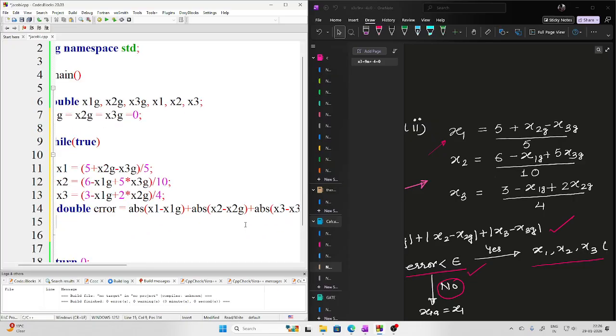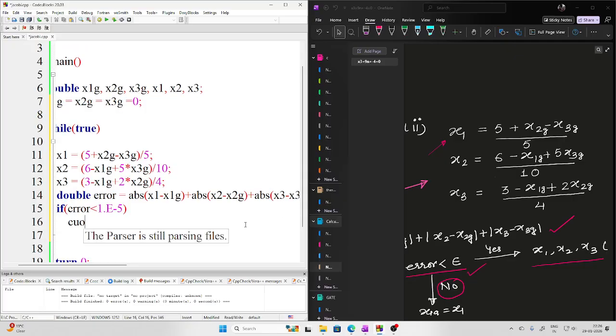Once this is done, then you have to check for the convergence. That is, if the error is less than some converging criteria, let's say 10 to the power minus 5, then your answer, the roots are cout x1, and then let us write comma, and why not copy this?